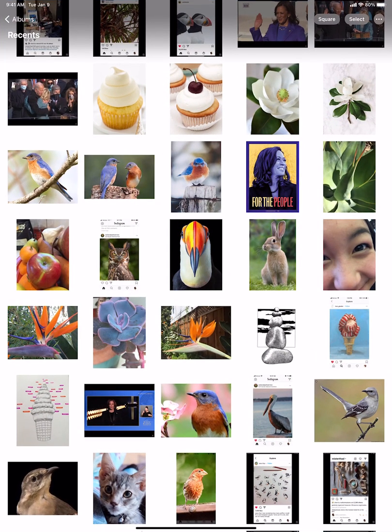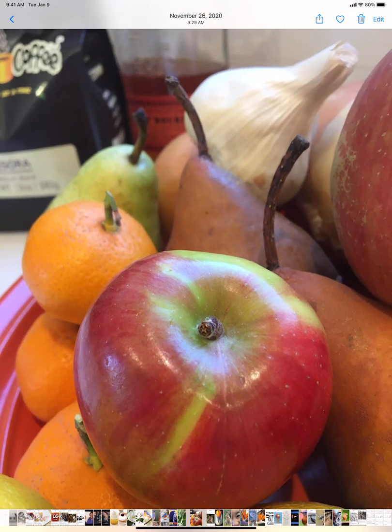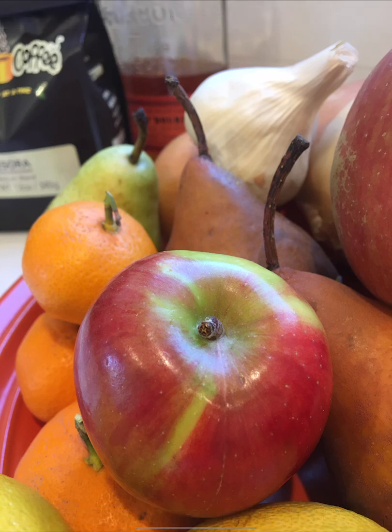If I open the Photos app, I've already predetermined I want to use this image. I've got an apple and some fruit, a bag of coffee in the background. What I need to do is pay attention to what proportions I have on the canvas that I am going to use. In this instance, I have a canvas that is going to be 12 inches wide and 16 inches tall. Again, it might be 16 inches wide and 12 inches tall, but 12 by 16, if we use a little bit of math, we can reduce to 3 to 4.